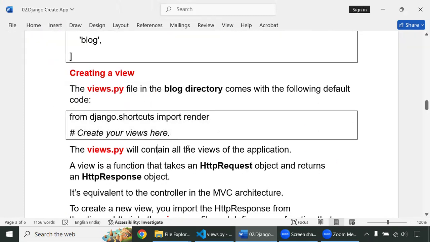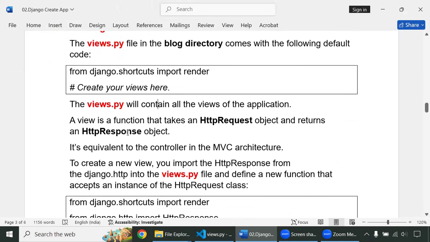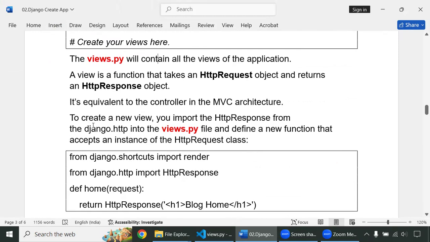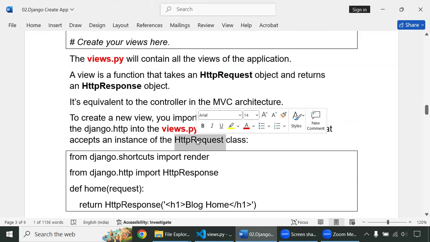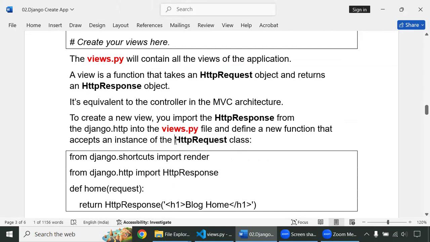The views.py contains the views of the application. A view is a function that takes an HTTP request object and returns an HTTP response object. It is equivalent to the controller in the MVC architecture. To create a new view, import HttpResponse from django.http into views.py and define a new function that accepts an instance of the HttpRequest class.